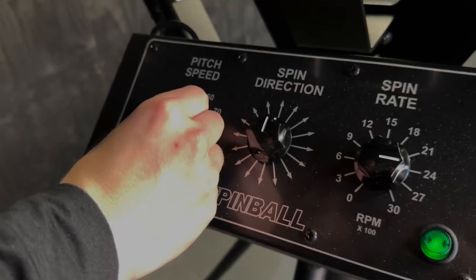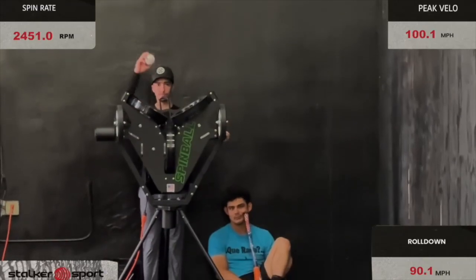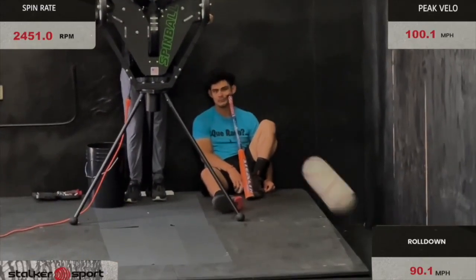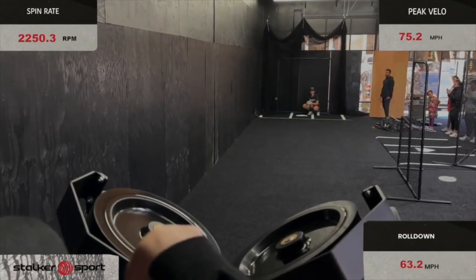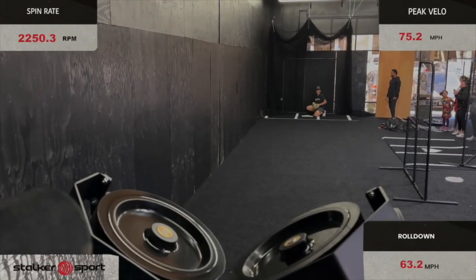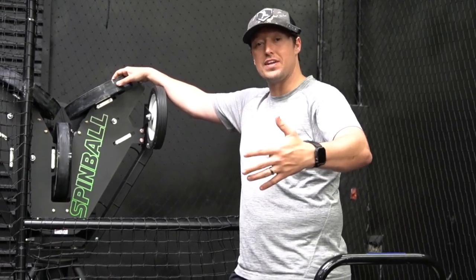This machine goes up to 100 miles an hour. You can change the spin rate and the spin direction. We used the Stalker Pro S2 with the app to verify the spin rate on this awesome machine. It is proven to show all kinds of different shapes that can help any baseball player see the things they need to see to become a better hitter.